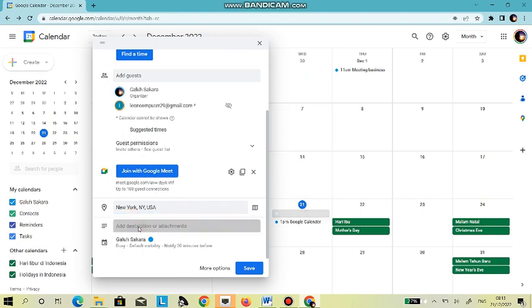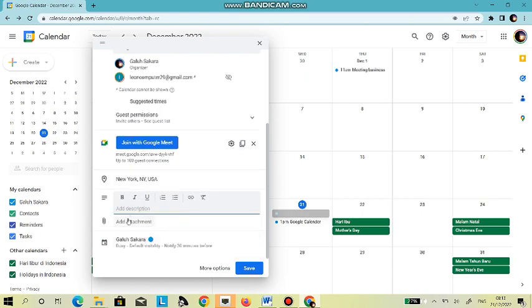We can also add descriptions or attachments here. We can type anything for the description or attach some files. For example, we will add the description, training, and attachments if we have files to upload, for example the invitation file or other support files.